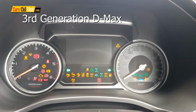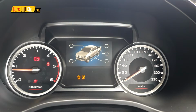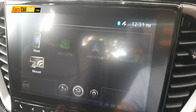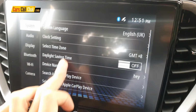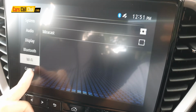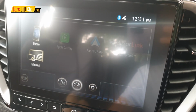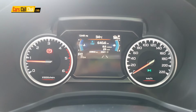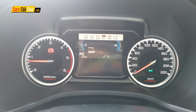Stepping into the third generation, everything is modern and edgy. The 9-inch touchscreen LCD is only available for the X-Terrain model. There's Android Auto and I've tested it with my phone. Not sure about Apple CarPlay because I'm not an iPhone user. The sound system on this car is very good indeed. The settings of the car's functions can be accessed over here. That includes all kinds of convenience and safety features.